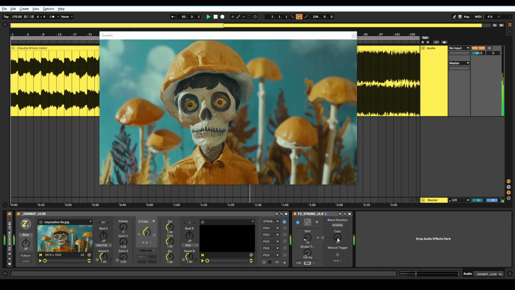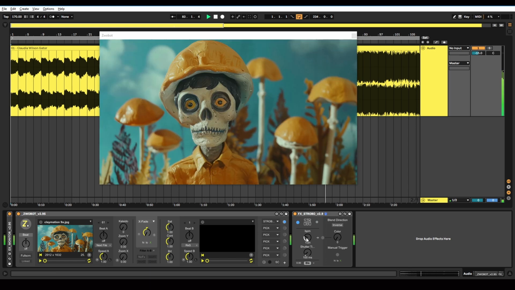We've got a color setting here which will control the color of the strobe effect. It's currently set to 0, which is just black, so that's why you're just seeing this bit of black flashing up. Whereas if I were to change this, you can see we're getting a brief bit of colour. So 0 is black, and then if you turn it all the way up to 255, that's white. I'm going to keep that at 0 for now.